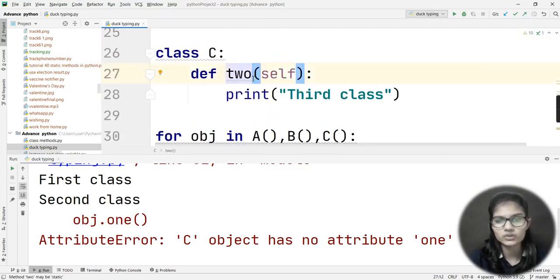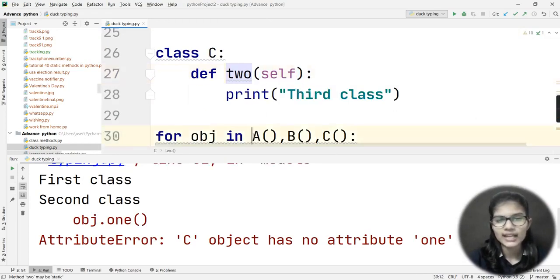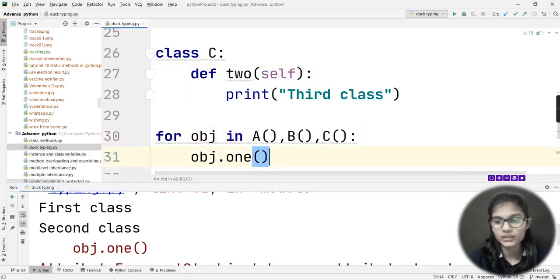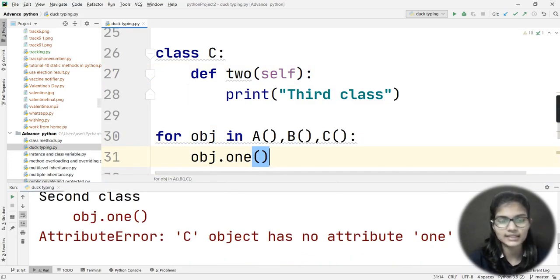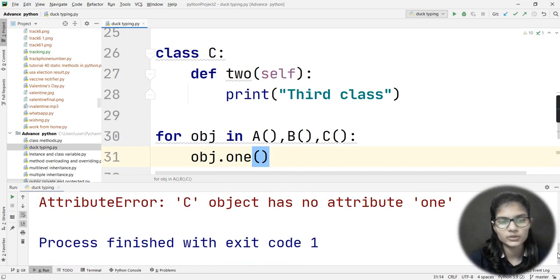The name for my function is two, but I am trying to access it through the one function. That is why it printed the answer for the first class and second class, and other than that, it gives me the error, attribute error: object has no attribute one.